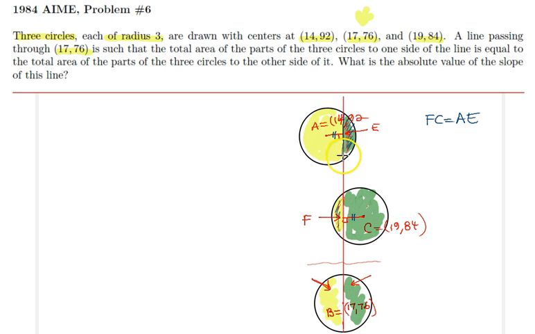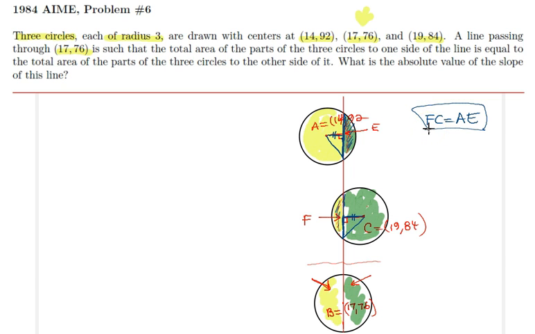But if two chords are equal length for two circles with the same radius, it must be that this distance is the same as well from the center C to F. And the proof is obvious, because you have half the chord here, and then the same radius. You can apply Pythagoras to find that distance, and it's the same thing, half chord here, which is the same as half chord there, and then the radius is the same, so therefore AE is equal to FC. So this one is for sure.